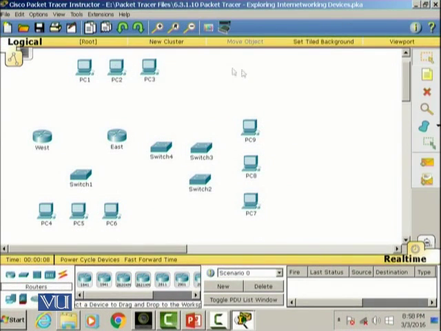All right, so here, as you can see on the screen, we have a bunch of internetworking devices: some machines, some switches, some routers, and a couple of PCs. So we're going to look into the physical layout of those internetworking devices in this activity. So let's click on the east router.